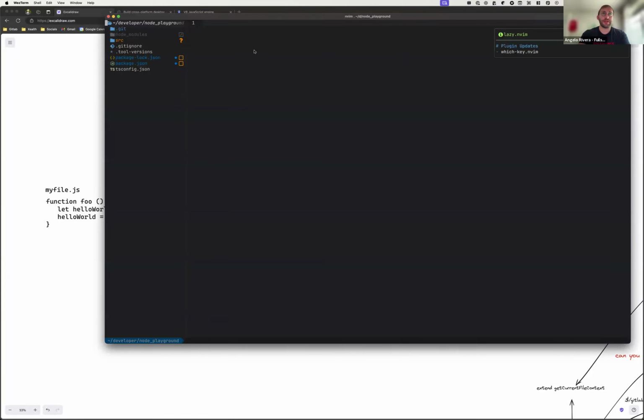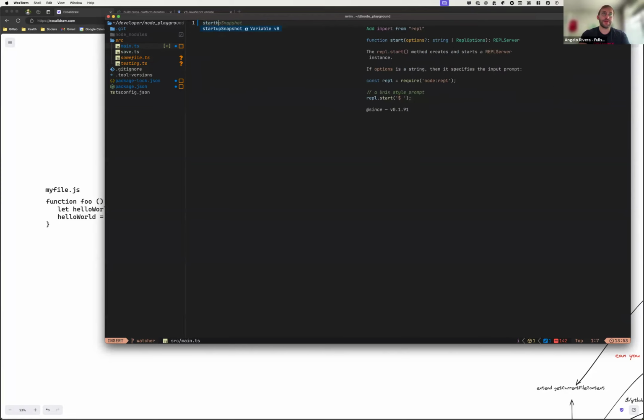There's also a thing where you can create an HTTP server, so you hit an endpoint. I think it's Node's HTTP module. So maybe we can get AI to write it for us. I don't know. Start HTTP server. Yeah, something like this. My completions are not working, but it'd be something like this.